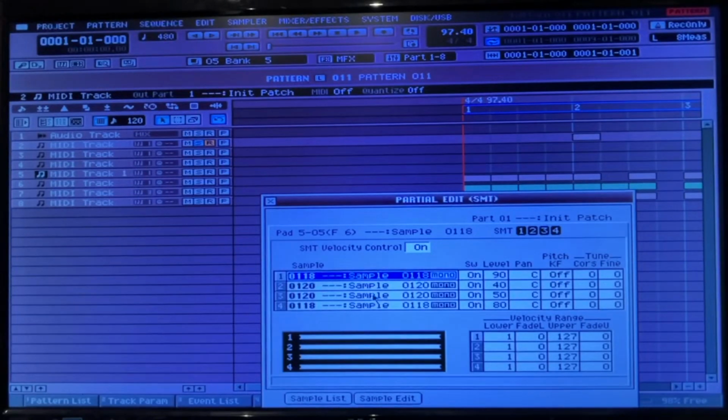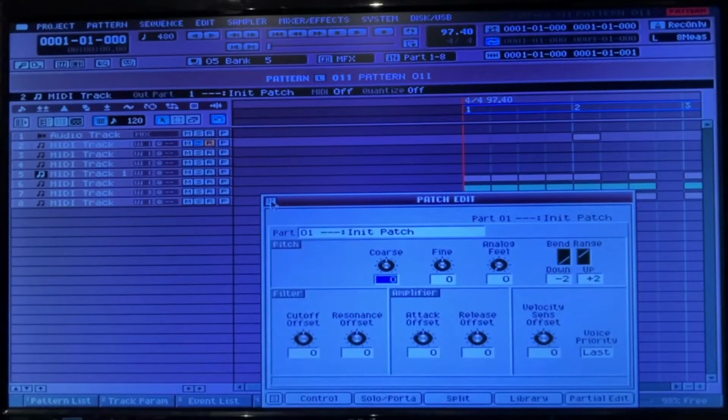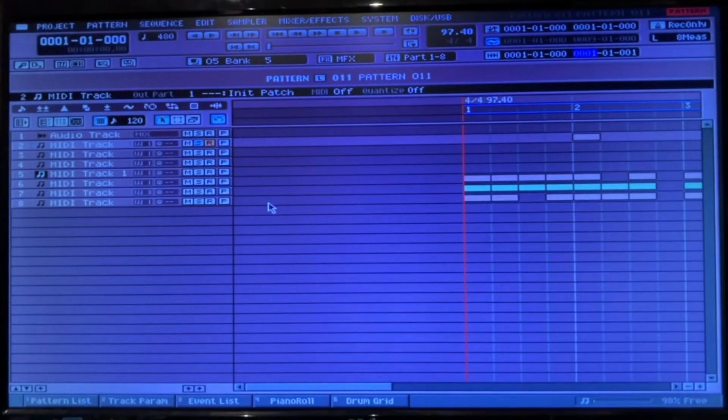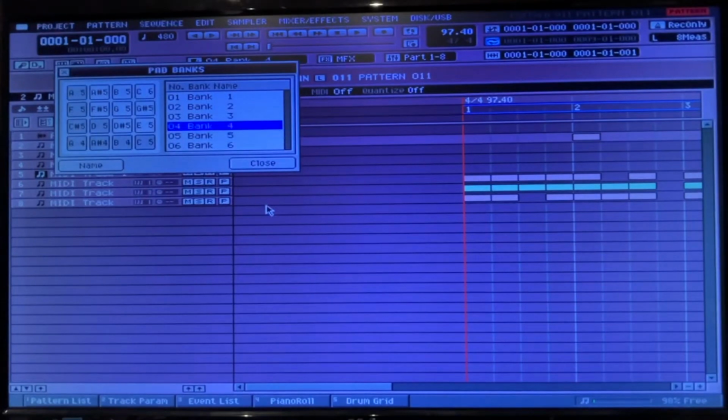You just swap out, let's say this one here with rack tom 1, then on the next pad rack tom 2, and you can simulate a drummer doing a 6-stroke roll going around a kit. That's really advanced. I'm sure there'll be somebody that'll use that. But that's just one of the things. I'll show you something else. I might be talking over people's heads, but there's always somebody who gets it.